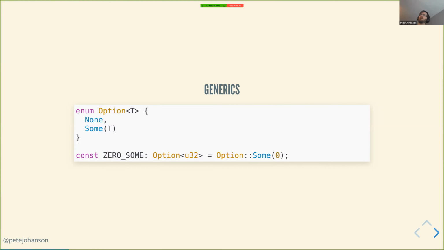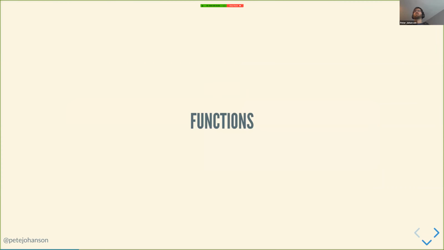So with types out of the way, you can then go on to the next major feature you need from a language, which is functions. And so Rust is not object-oriented. So I'll talk about functions a lot, and there's a lot of different ways to use functions when combined with traits to get something similar to an object-oriented type of behavior, but it is not object-oriented.